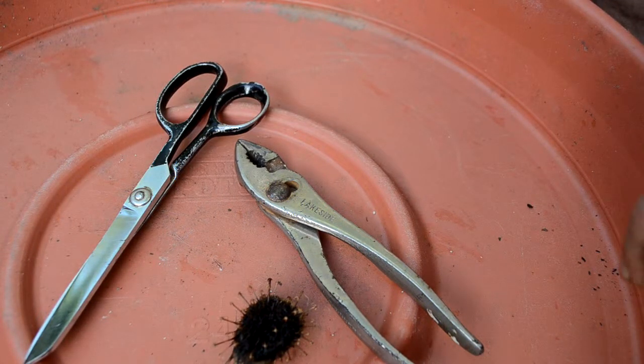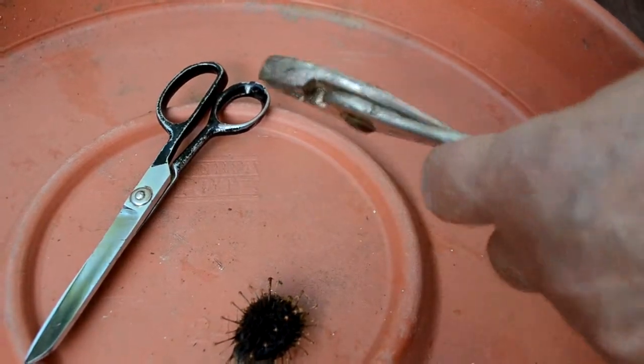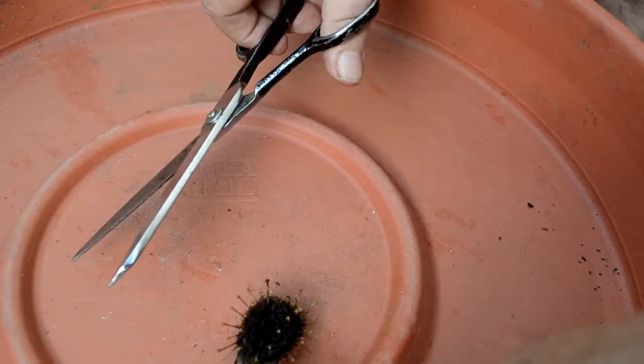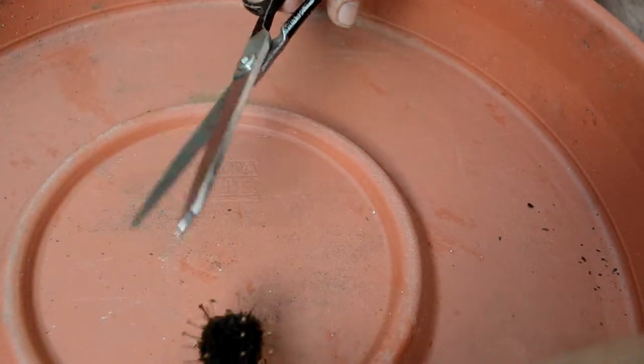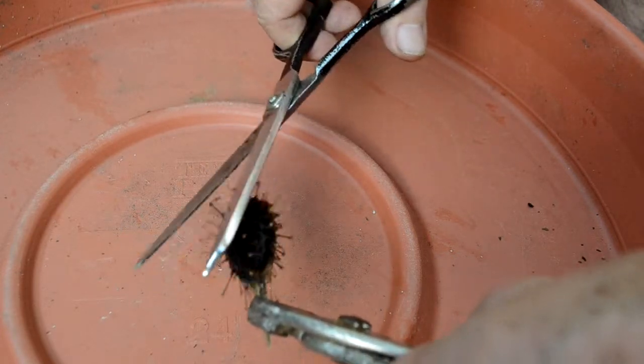Okay, this is what you need to try to get the seeds out of this pod. You need a good pair of pliers, or any kind of pair of pliers, or something to grab this end of it. And a pair of scissors. And you just cut the tops off.